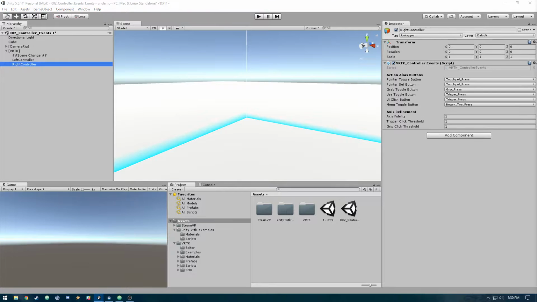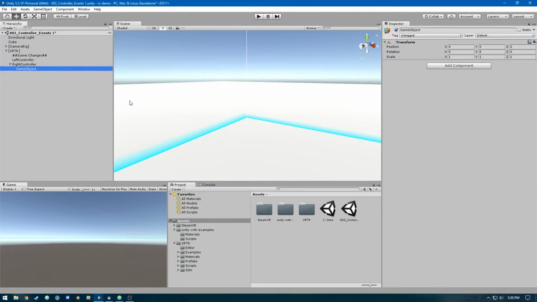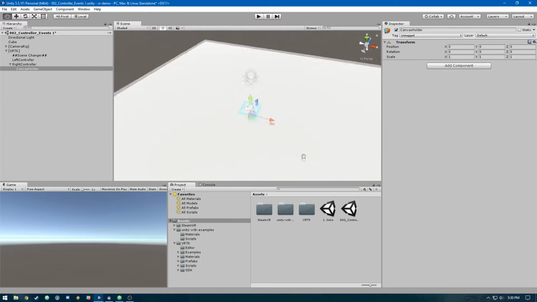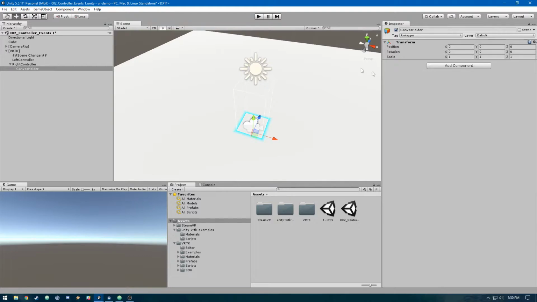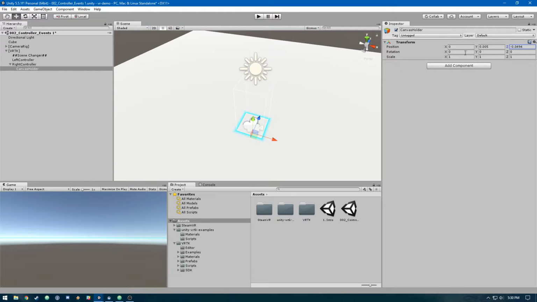So in this right controller, we're going to add an object as a child, and this is going to hold the canvas object that we put our color picker UI on. Now this is going to be a little confusing. We need to set some fairly arbitrary values here for the position to get it to line up in the right position. So you can just copy those here. Got the Y. I'm just going to paste in this Z, and then the X rotation. Okay, and you'll just have to trust me that this is going to place it in the right position.